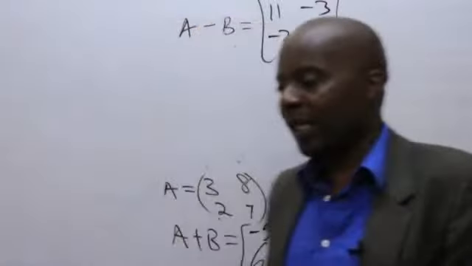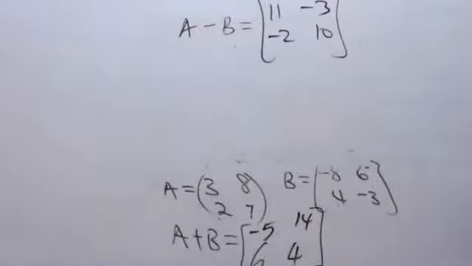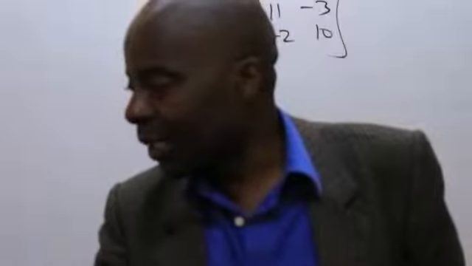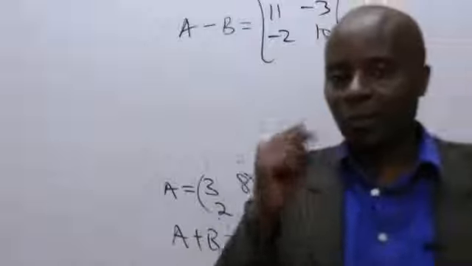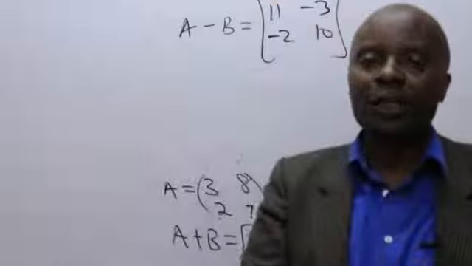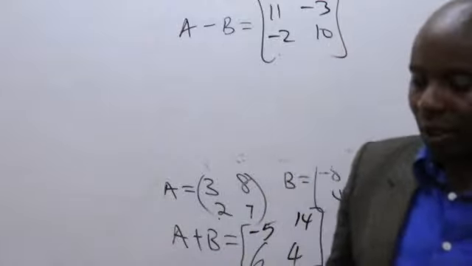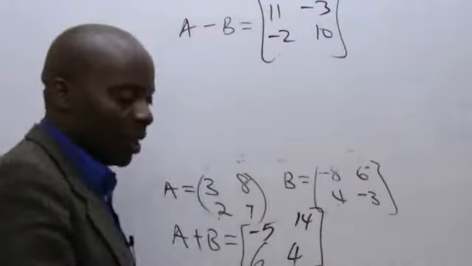Is there anybody who has any question regarding addition and subtraction really, before I go to the past papers as Benjamin advised us to do? So ladies and gentlemen, once I have understood addition and subtraction, we can go straight away to the next thing, which is the multiplication. And the multiplication is the most important operator, because you can't know the Markov concepts if you don't know how to multiply two matrices. So matrix multiplication is very, very important.